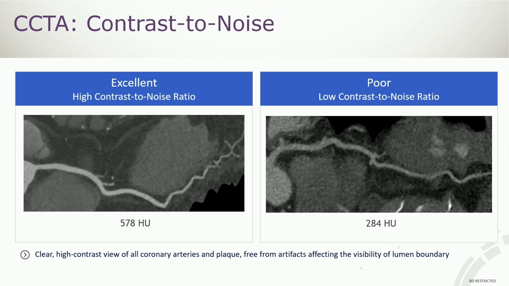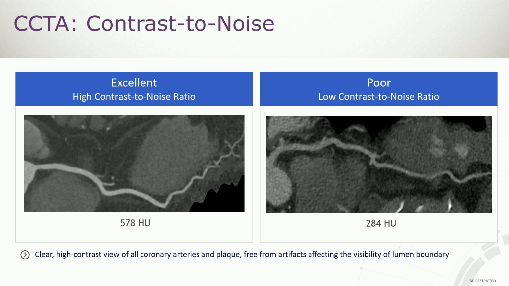So now a little bit into the science, why this is important. I think everybody in the room attending the conference is quite aware that you really want high contrast to noise ratio, or high CNR. You can see here on the left side, and this was a larger patient at our site, the higher the contrast rate, the tighter that bolus is, the more attenuation you're going to get in the vessel. And you can see here it's up to 578 Hounsfield units. You can really delineate the small vessels, and the fat and all these other things really don't matter because you've got really good attenuation in the vessel itself.